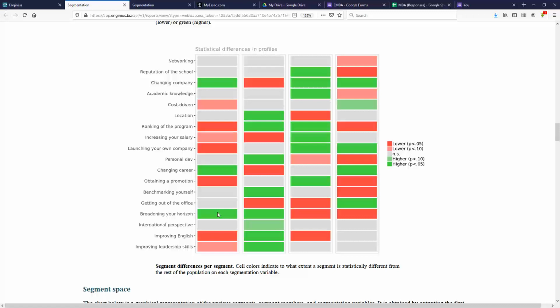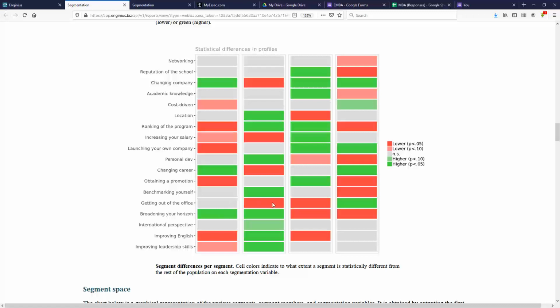Everything else is either average or below average. So these people in segment 1 are the movers. They want to move out, change career, go to a different company, and to do that they need a degree, or at least they think that an executive MBA degree will help them achieve that goal.